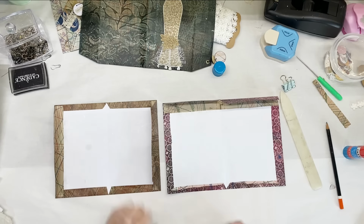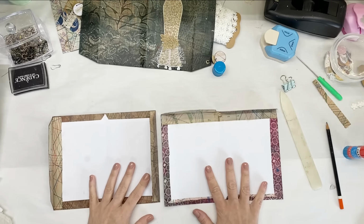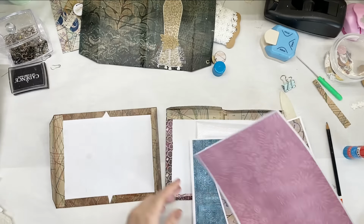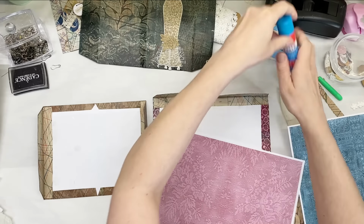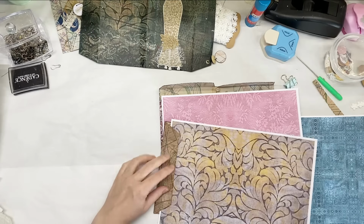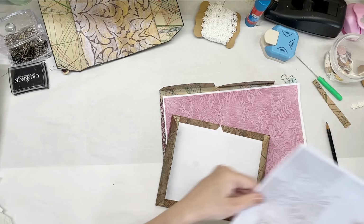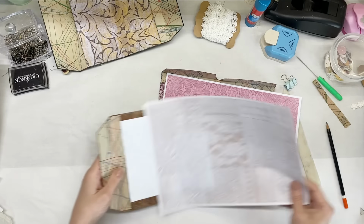Here we go. Now we have to do something on the front, and you can also use jelly prints or you can use whatever paper you like. I want to use this. I'll just see which one works really well. These are from the Lacy jelly print collection papers. I've been dying to use them in this project. I think the pink one would look really nice there. And this one would look good here, although I've used that one here. So I don't want to repeat myself. What about this one? I've also got this from the Lacy card collection. Maybe this one. I will use that one here.